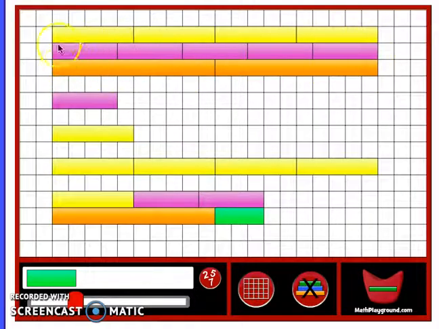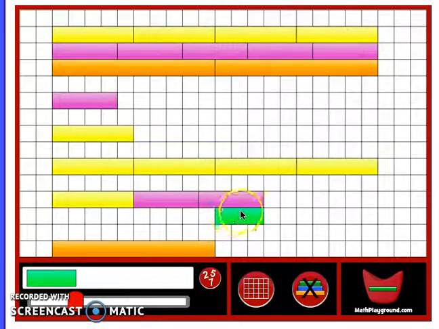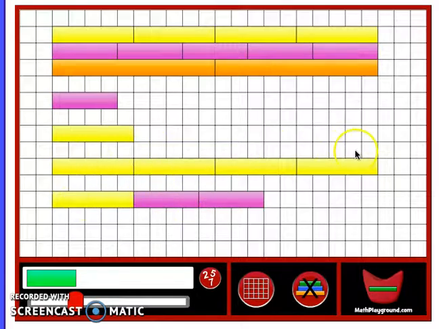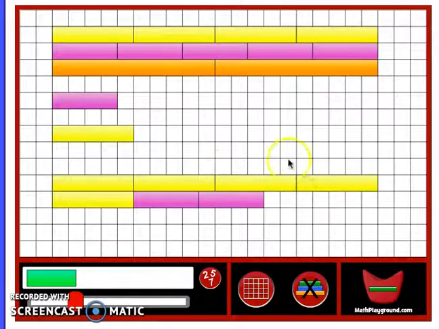Once we defined our whole, then we could use the notion of 1, 2, 3, 4, 5/4 plus 2/5. I'm going to move these out of the way. And then once we figured out our sum here, put these all together. Once we figured out this sum here, now we know that that is 1 whole and 13 twentieths.